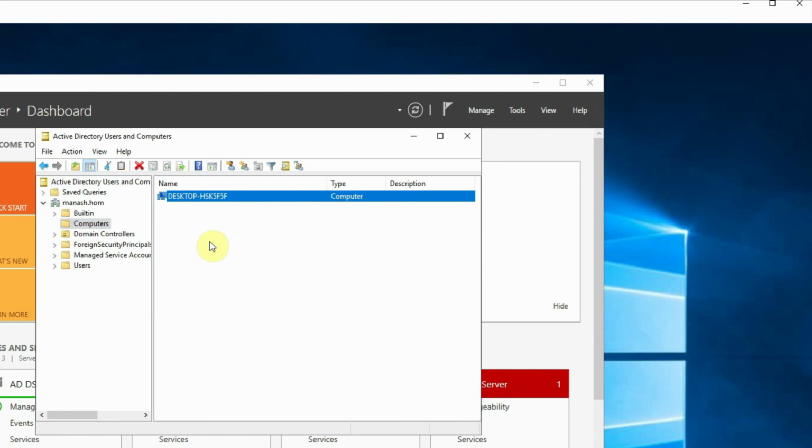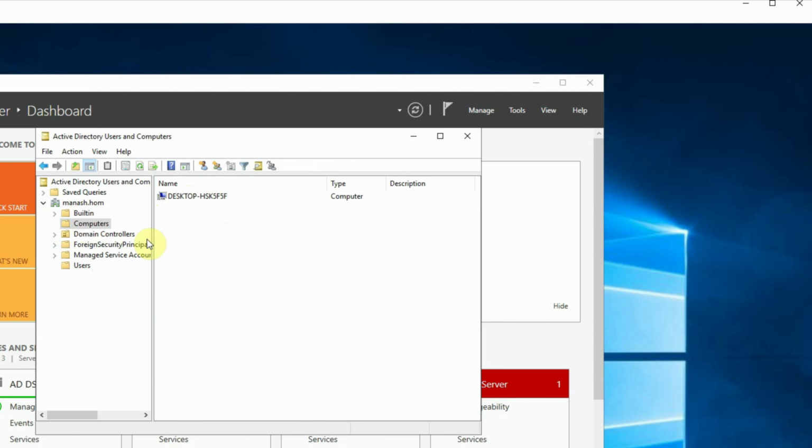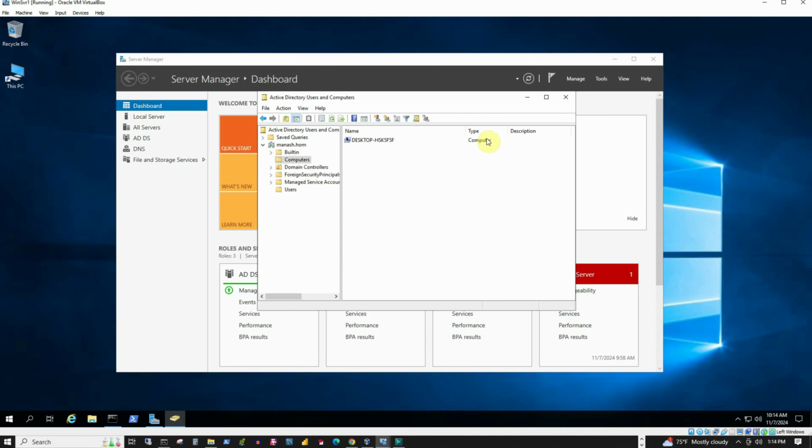And as I have explained earlier, under the user section we should already have the user AD Expert that we created a few minutes back. And now we can also see the Windows 11 VM under the Computer section who has joined the domain. So this has completed the configuration of our most basic home domain, and you can play around, test or experiment with different functionalities of the domain controller. You have now both a domain controller as well as a client machine.